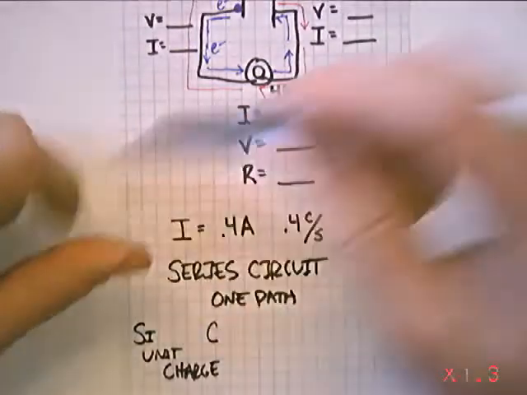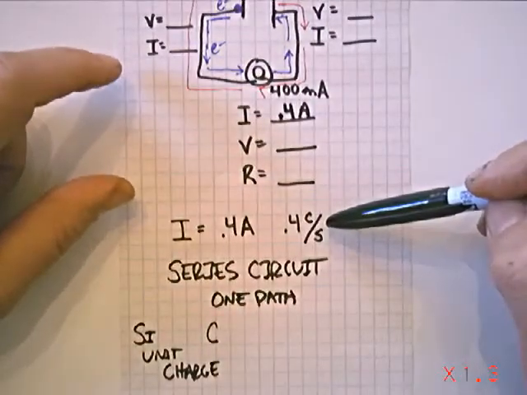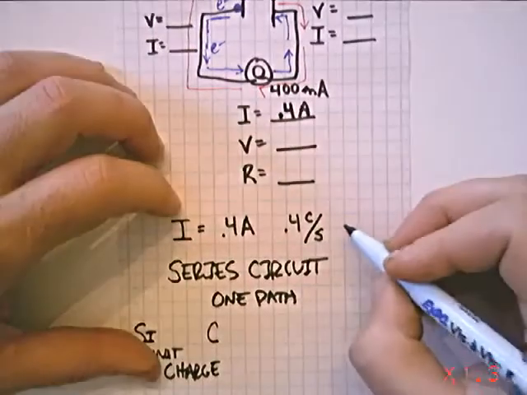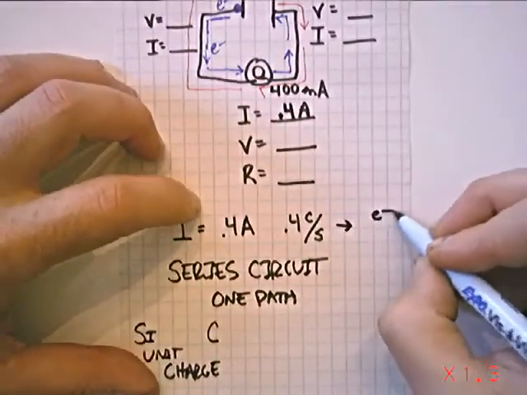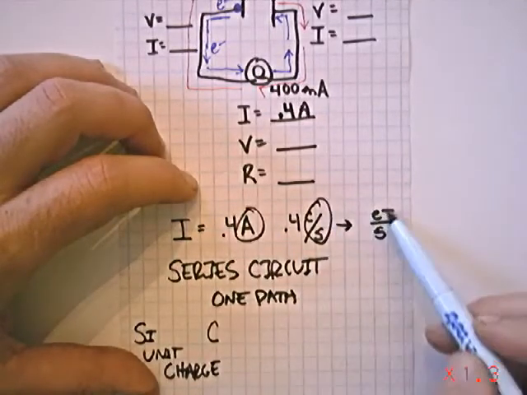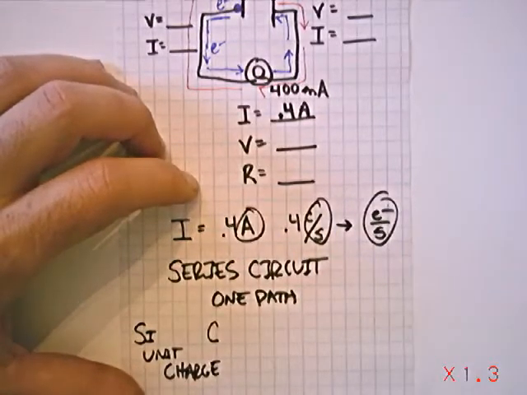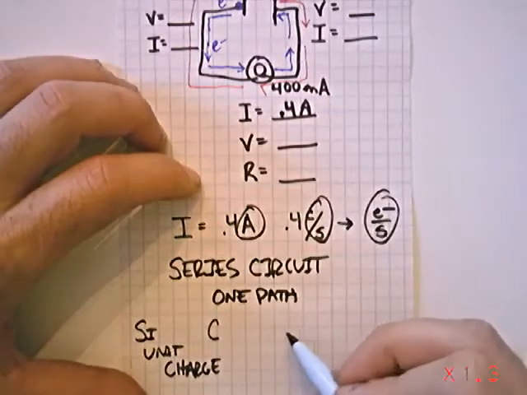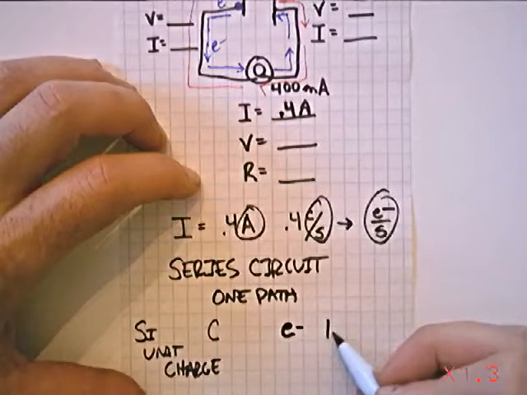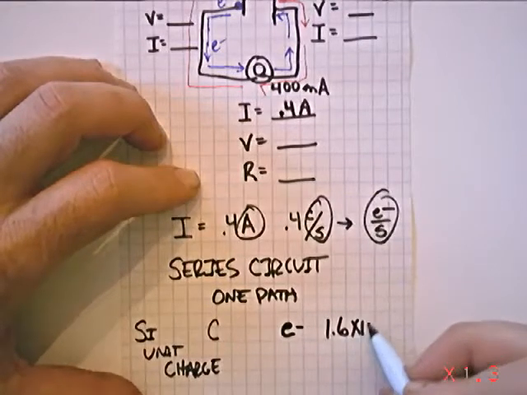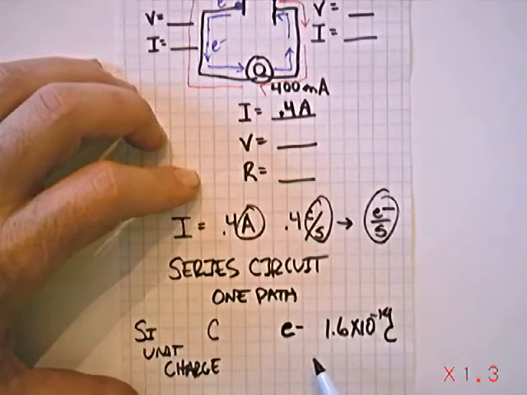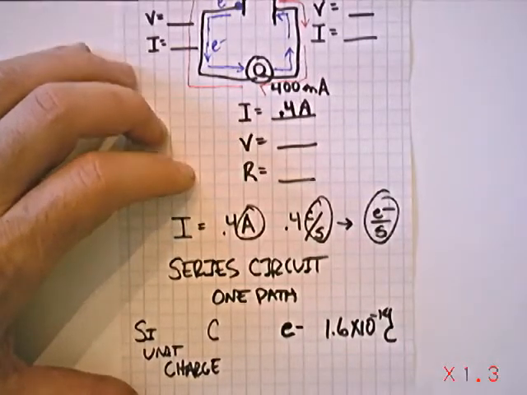So when I say everywhere in the circuit has 0.4 coulombs per second, we can then take that and figure out how many electrons per second it would have. Another way to represent amperage would be coulombs per second, but we can also convert it into electrons per second. Electrons, which are very small, have this many coulombs, 1.6 times 10 to the negative 19 coulombs. That's not very much, right? But remember, a coulomb is a lot of charge and an electron is very small.